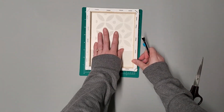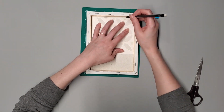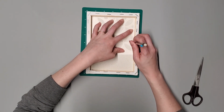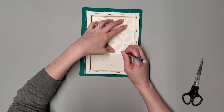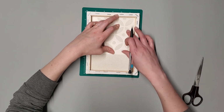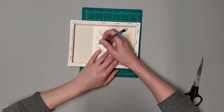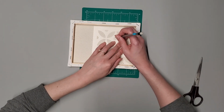Now, I wish I would have trimmed off the sides a little bit more before I started drawing this one out, because it's a little off center, which you'll see at the end. It's not terribly noticeable, but it's definitely a little bit off center. So then I just traced out this entire pattern.